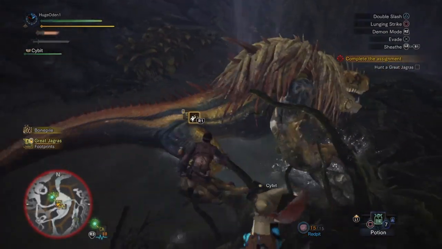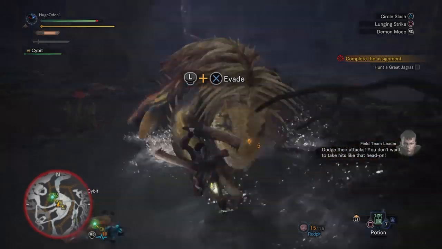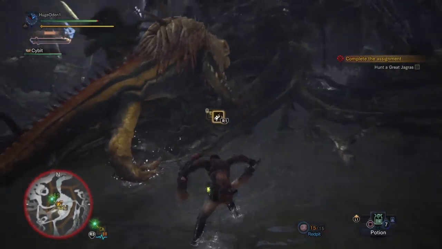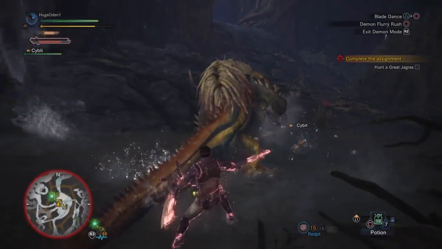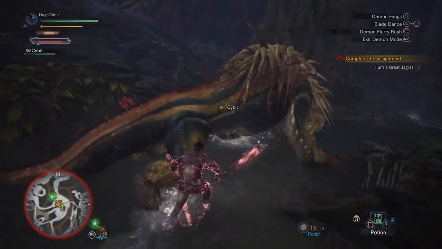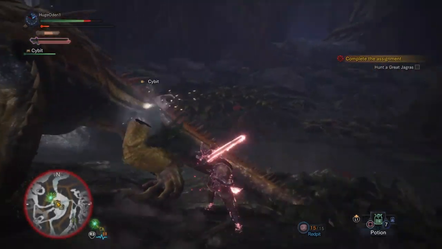You missed me because you suck. Oh crap. Watch their attacks. You don't want to take hits like that head on. Yeah, that's why I used the bow gun last time, because I didn't like taking damage. But this time I need to go all out. Why are you attacking my Palico? Palico's not gonna die. You're gonna die. Ow. Why does he do so much damage?